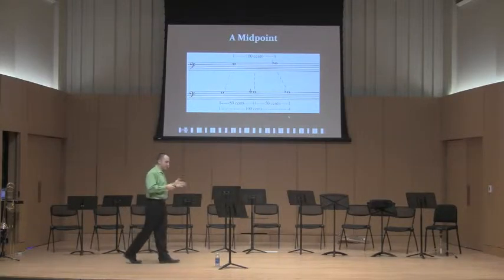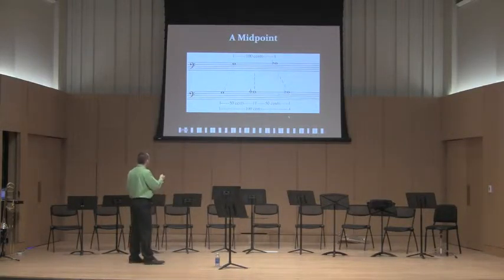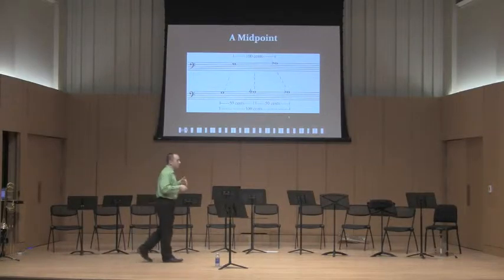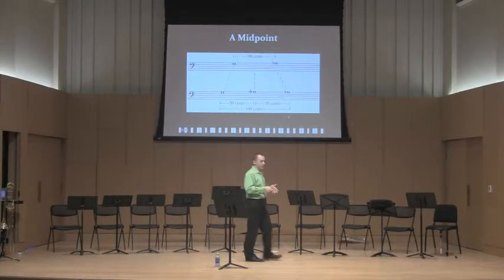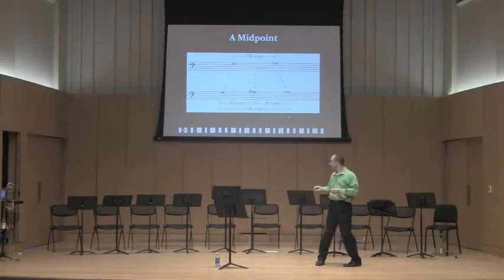However, if we are to insert a note that splits that 100 cents down the middle, 50 and 50, that pitch right there is the quarter tone that exists between the G and the A flat. Okay? So those are three different ways that we can talk about defining what these pitches are.